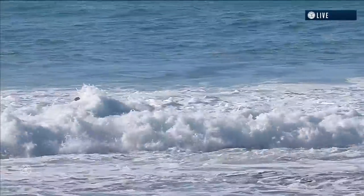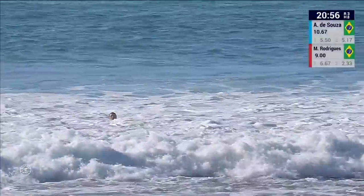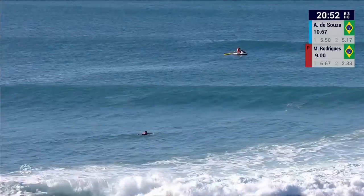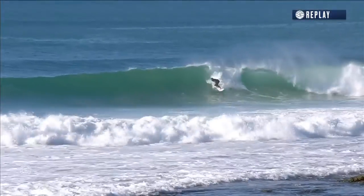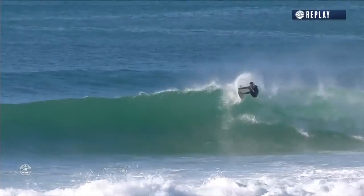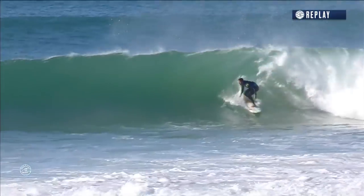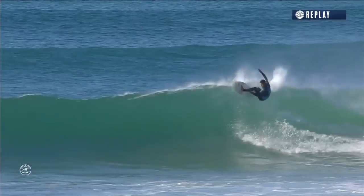So he's had a couple of 5s back-to-back. I guess his idea there, Potts, was to break that repetition number-wise. Enjoyed that ride. He gave us a lot on that effort. He's my second highest score now. When I utilize that priority, catch a wave, I make sure that I'm constantly improving my situation. Beautiful surfing here from De Souza, nice deep bottom turn.